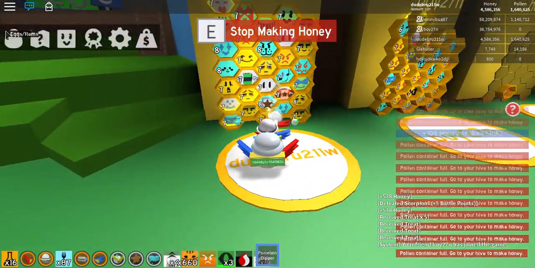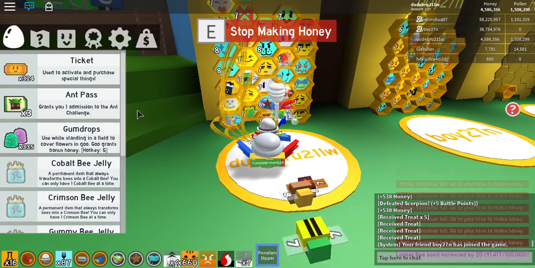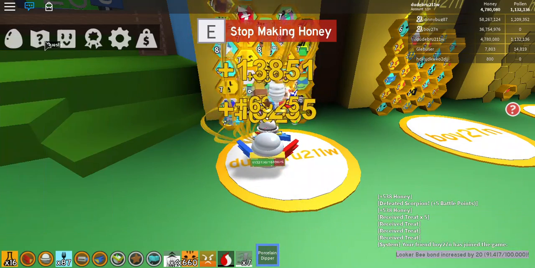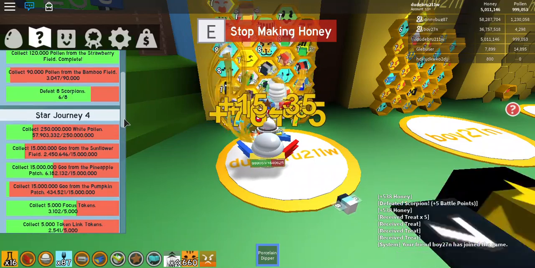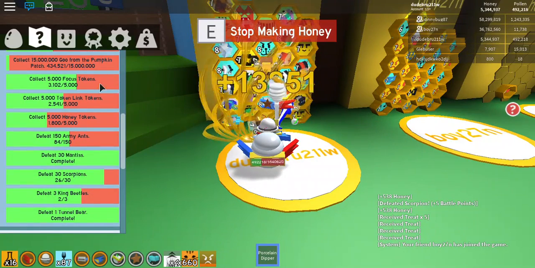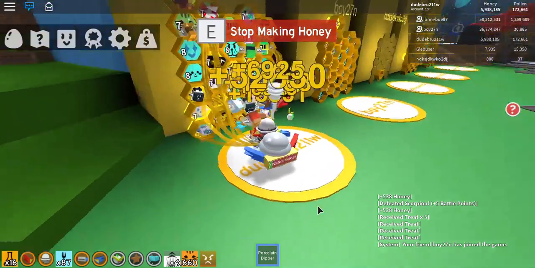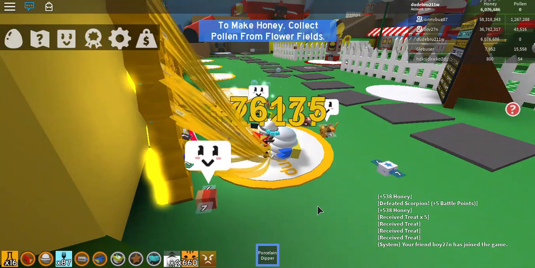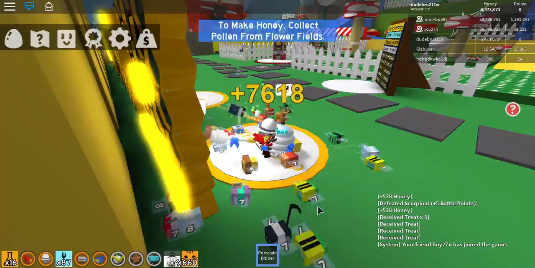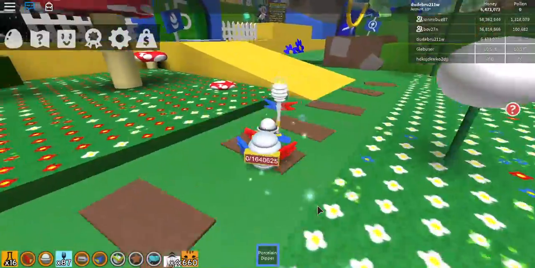Bam. Hey, Looker Bee, there you go. 20 more, that's still good. Oh, 324 tickets, I'm getting tickets fast. That's not increasing that much at all. Ooh, these are getting up high. Already up to 6 million. Is that Looker Bee up now, maybe? No, 9 million will do it.